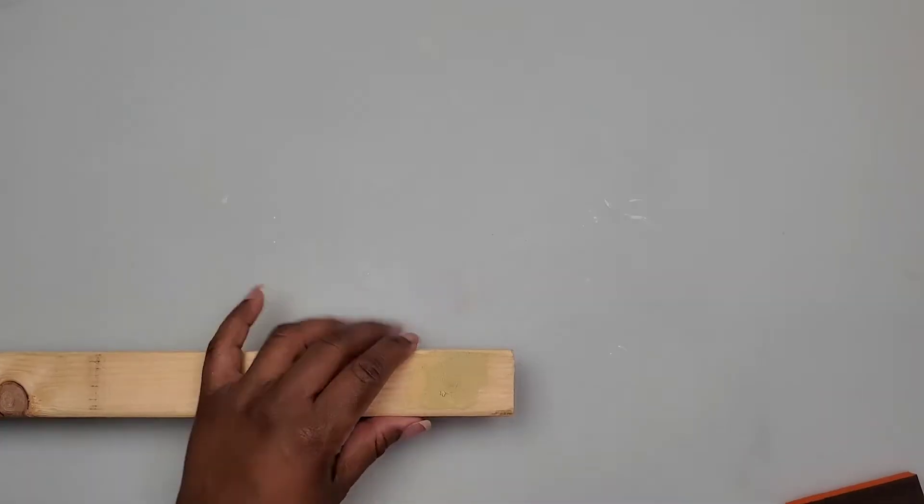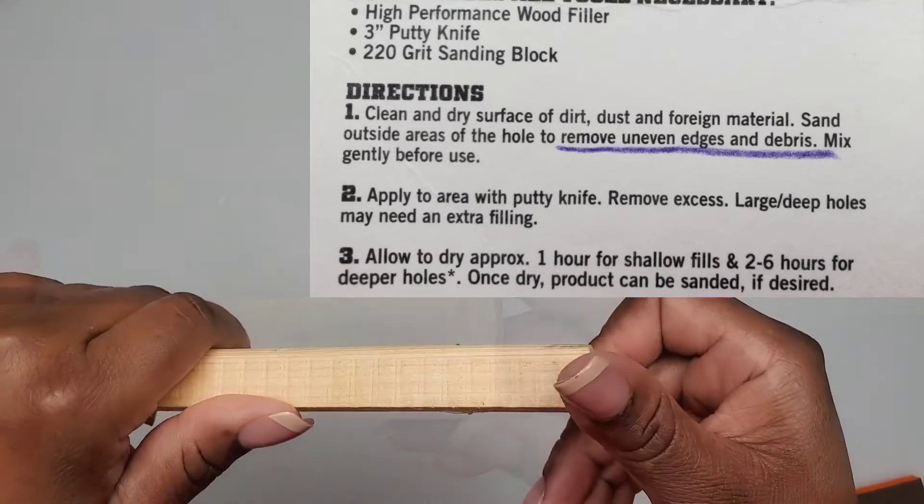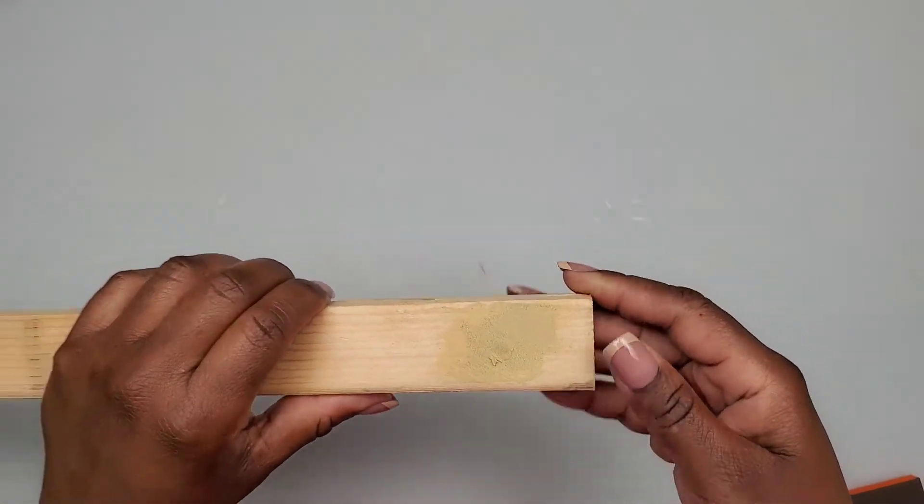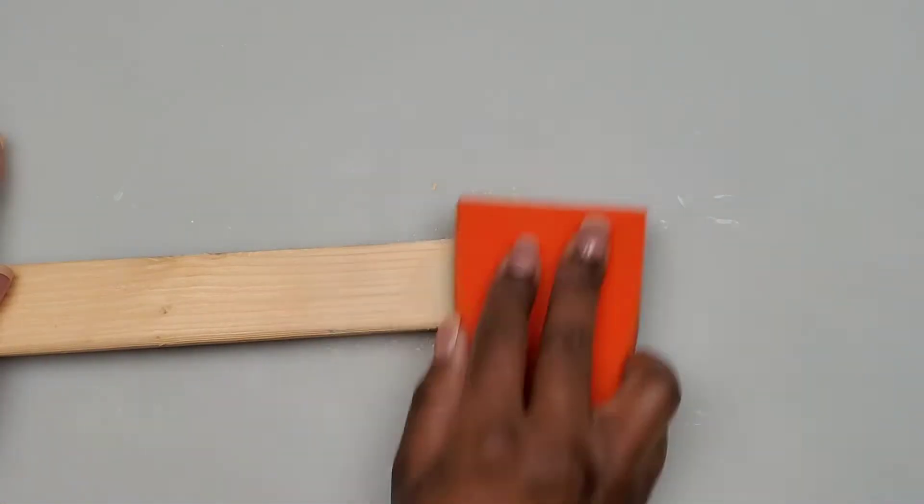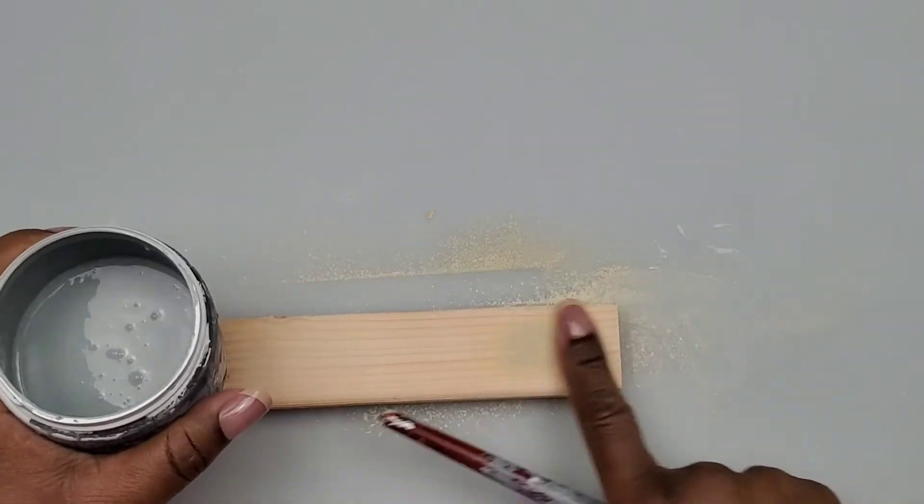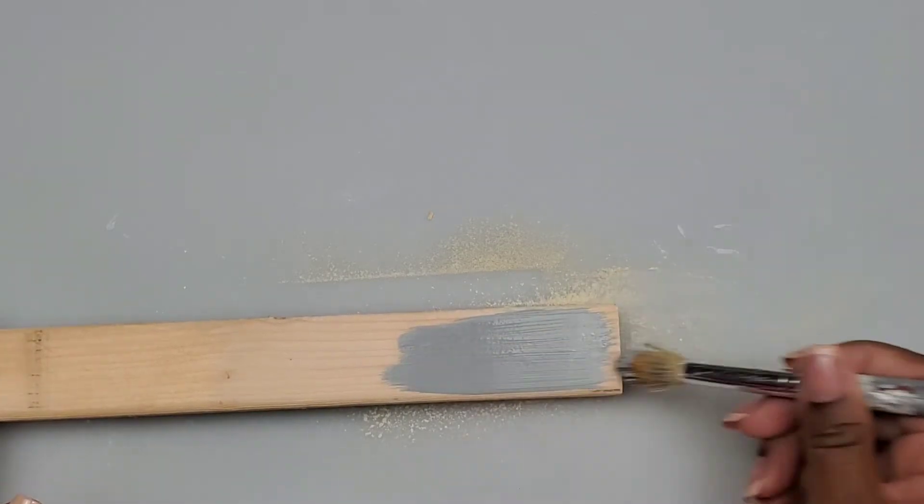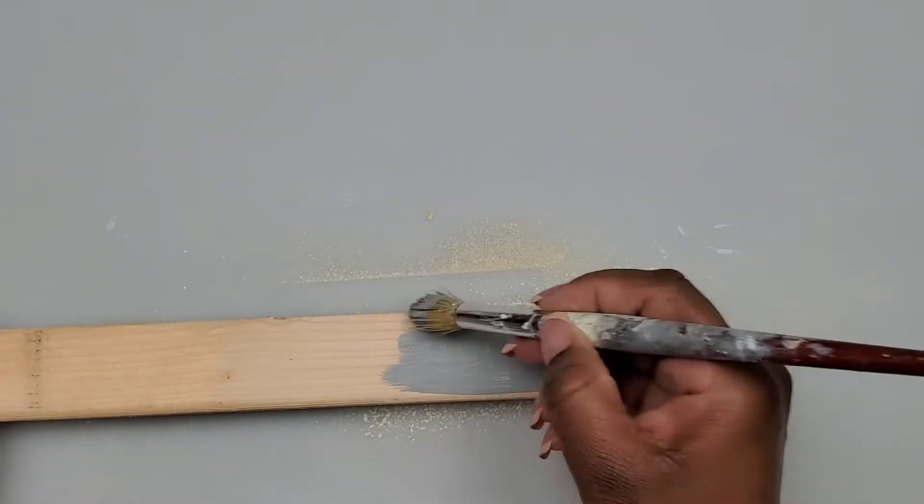So this is where I went wrong. The directions specifically said to remove uneven edges and debris and I did not do that. So I'm just using my sanding block and I'm sanding the area. The result was very smooth except for that little nick - you can see it right there in the wood. Now it's dry and you can still see it.